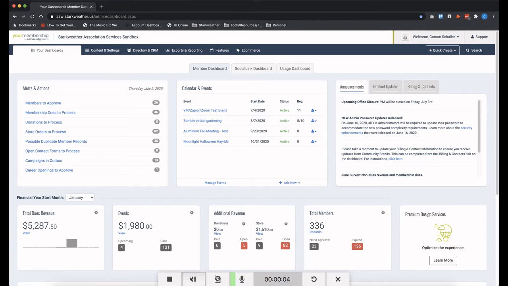Today I'm going to cover email lists and what those do within YM. Email lists are the source lists of contacts that your email campaign job goes to when you create a campaign within YM. Email lists in YM are generated anywhere that you can pull a query list of records.